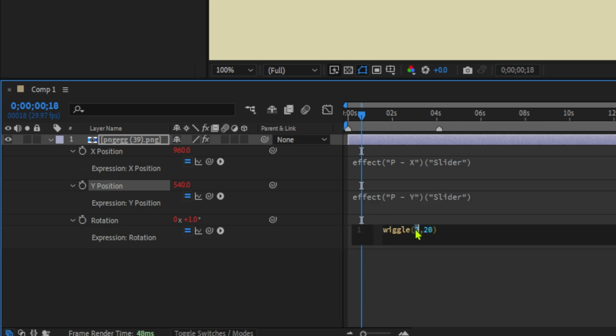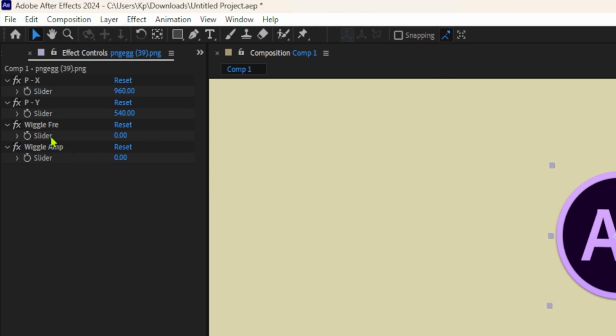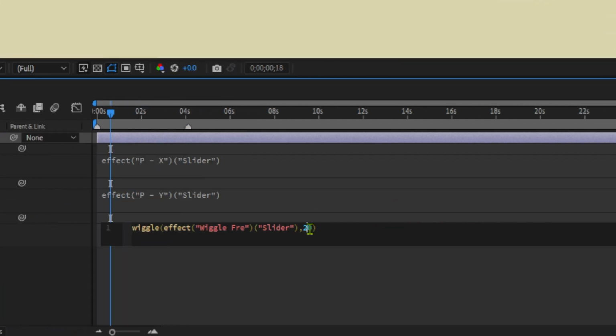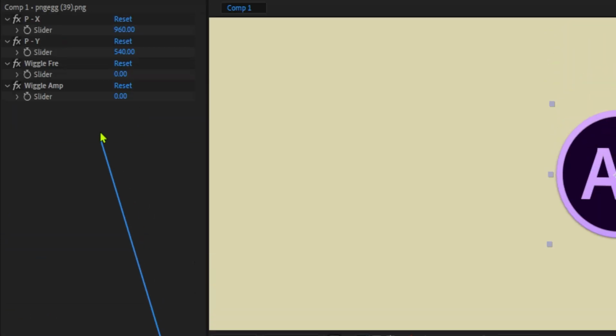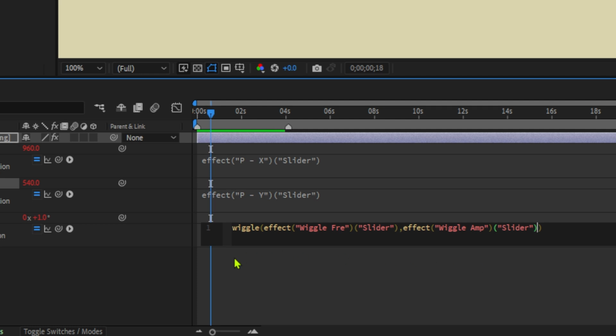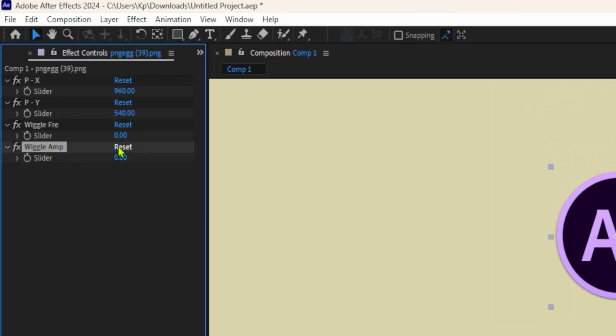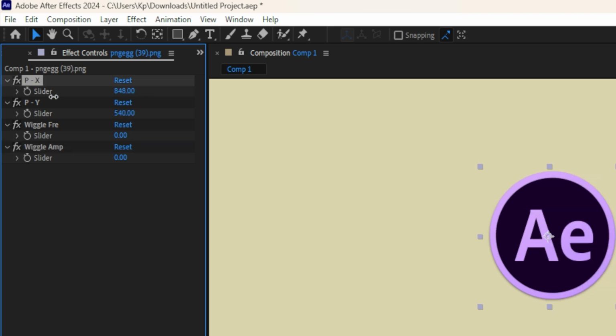You can also go into an expression, select a value, and drag the expression pick whip. I'll drag this to the frequency for the wiggle. I'll select the amplitude value, click on the expression pick whip, and drag it on the slider control. And now all of the expressions are linked to the slider controls. And that is how to use the 3 different pick whips to create parent-child relationships in After Effects.